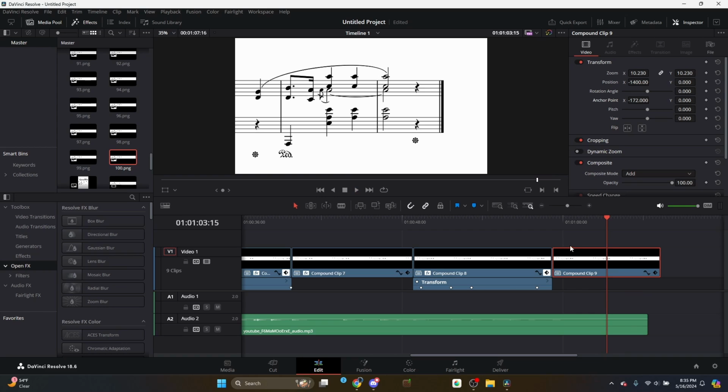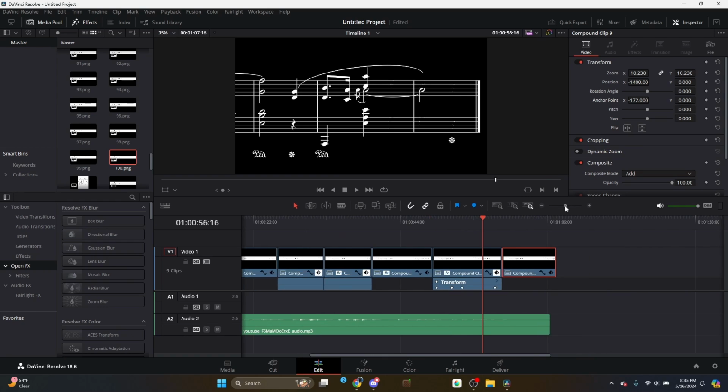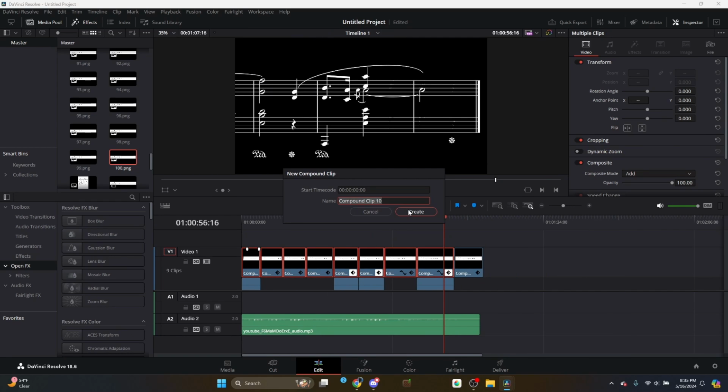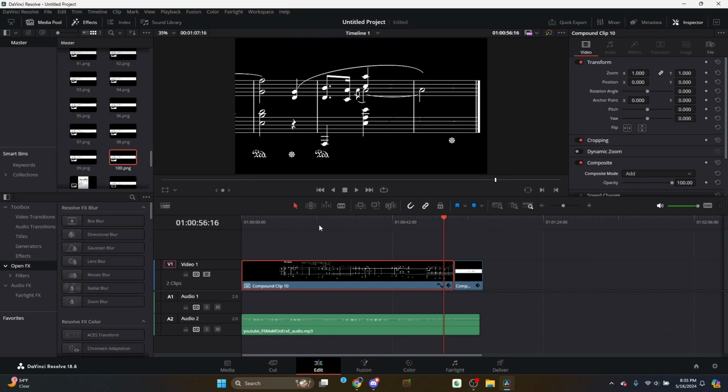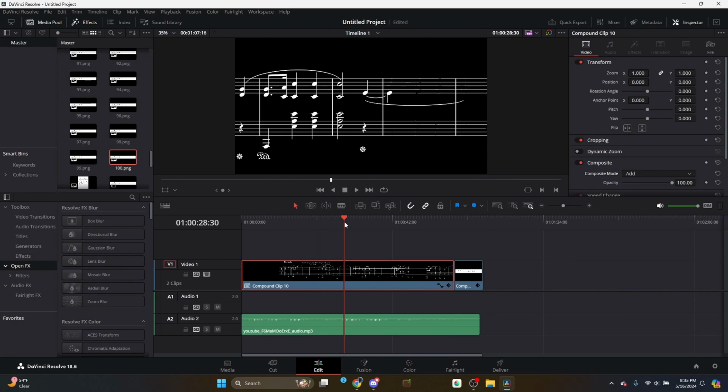Once you feel satisfied, excluding the non-inverted color compound clip, I will highlight all the compound clips, make a new compound clip, click add, and now here we can start adding various effects and stuff.